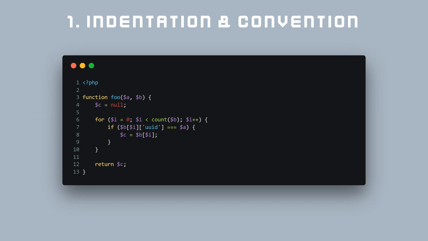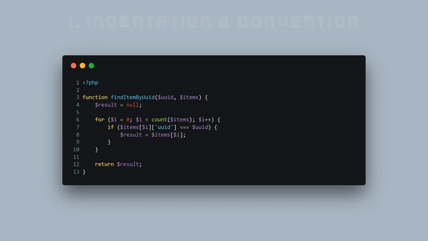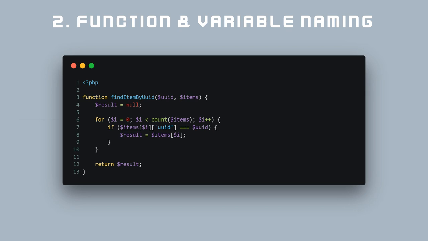Although the code is now easier to read than before, it might still be a bit tricky to understand. We now need to improve the readability of our function by renaming certain things. Since we know that the function is meant to find an item with a certain UUID from a list, we can rename things to reflect this. We start with the function name and the two parameters, then we take care of our variable c. The code should now look something like this. Our code is now starting to look better, but we can improve it further.